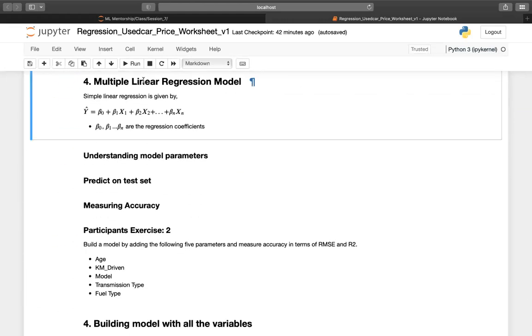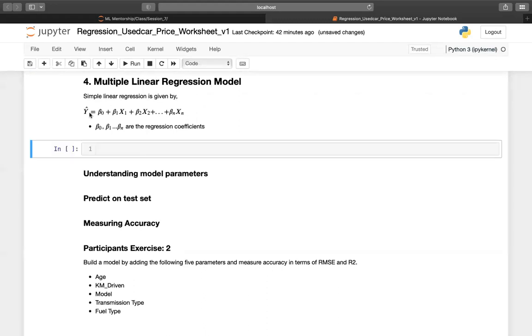Now let's go and build a regression model. So now the model looks like beta 0 plus beta 1 x1, beta 2 x2, and beta n xn, in this case 16, because we have 16 variables. And let's call it v2, the regression model v2.